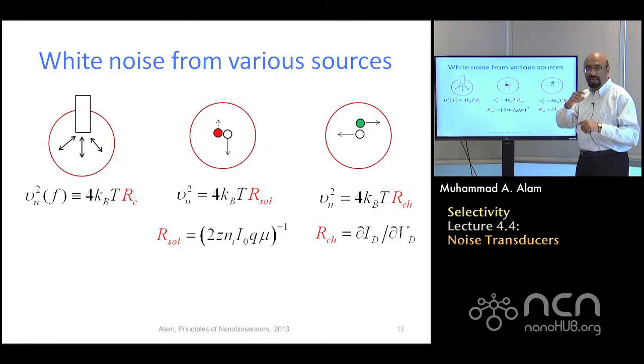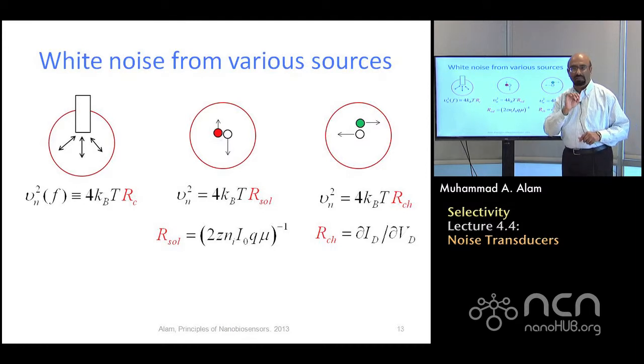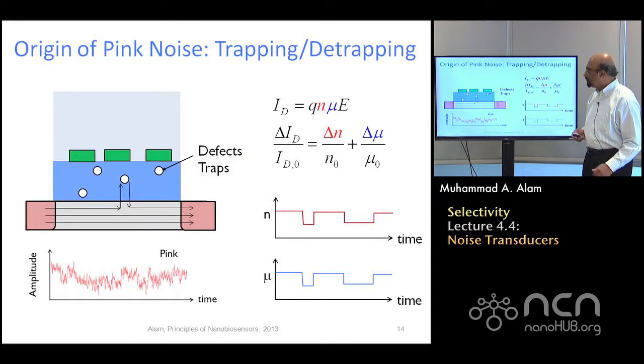And finally, if you wanted to know channel noise, as the electrons were going from the source to drain in the MOSFET channel, once again, all you have to do is to calculate the channel resistance, put it in, there you get the noise. So type A white noise, easy to calculate. Just find out the resistance associated with the corresponding process, and you are done. And then eventually you can add them all up.